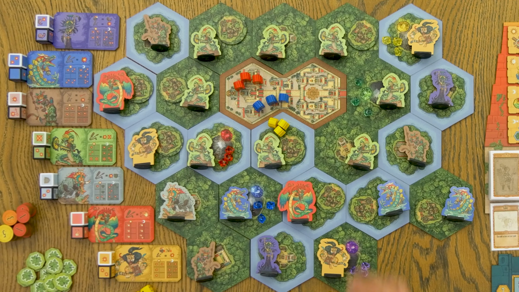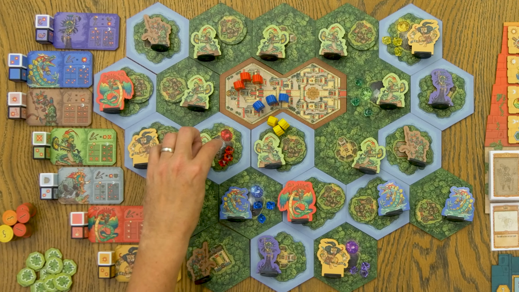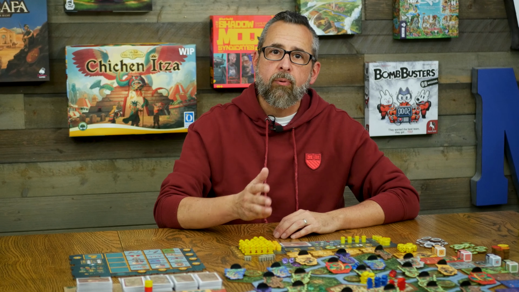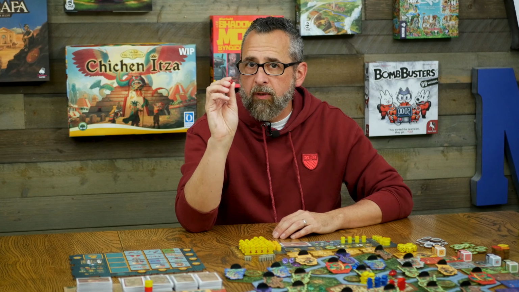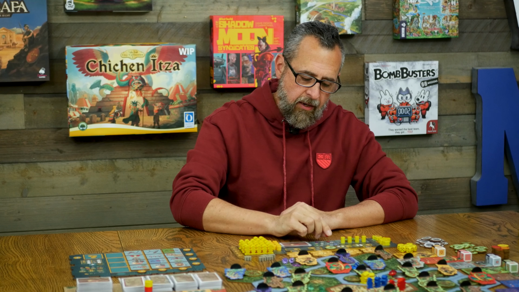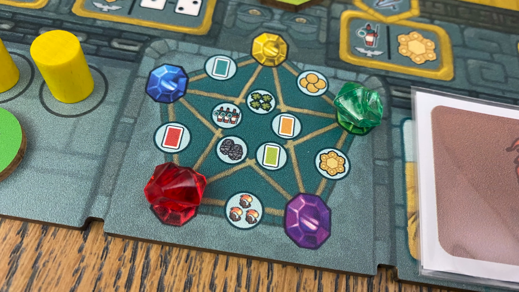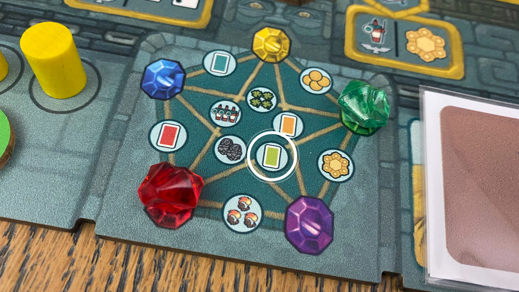And if it's not a village or a ruin, it might be a camp. The camps are going to give you a different income during income phase and some points at the end of the game. Or finally, a mine. There are 5 different mines: yellow, green, red, blue, and purple. When you take control of a mine, you take the corresponding gem. It's the only one of that color you will get, and you add it to your player board on that little diagram that I mentioned. Once you have at least 2 gems, you'll see that you're going to fire off some bonuses and get some bonuses throughout the game as you take control of mines.